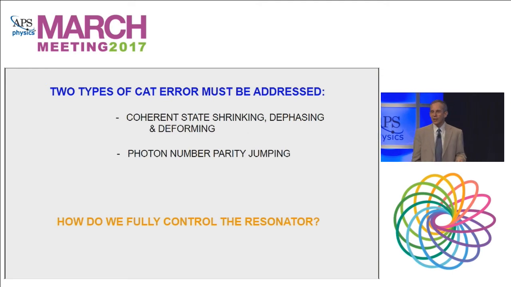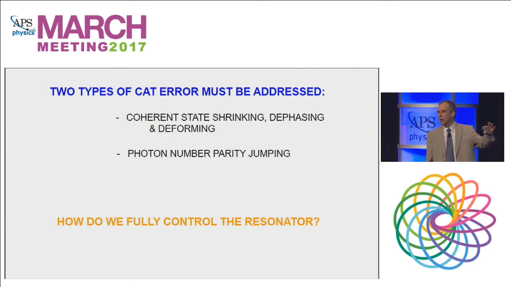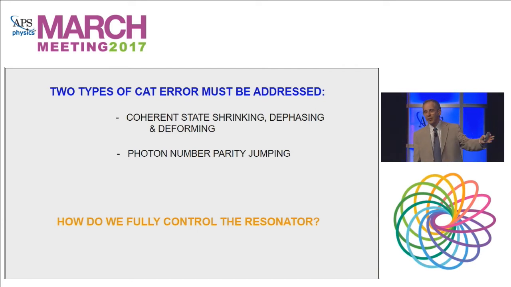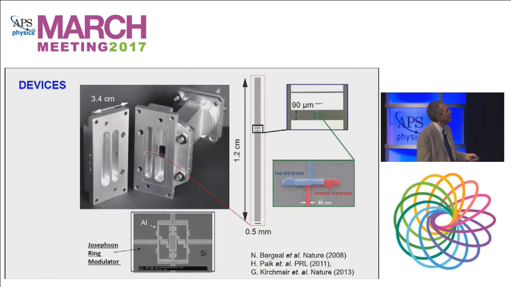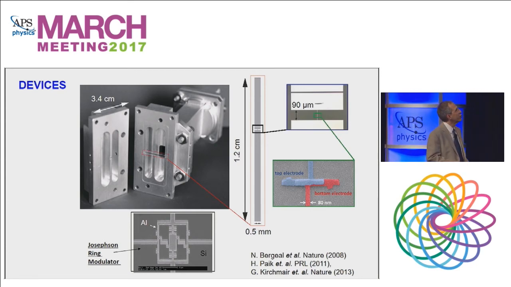We have this resonator, we encode information in it, but how do we control the information? Remember, if we just drive the oscillator, and we have no nonlinearity in it, we just displace everything. So we need to do something more. And you can do more by the following technique. We're going to encode information in this left cavity here. This is what we call the storage cavity. And the storage cavity is going to talk to this other bigger cavity, which has a hole in the back here. And that's an entropy dump. This cavity is going to take out the entropy that's created when we correct the error of the storage.